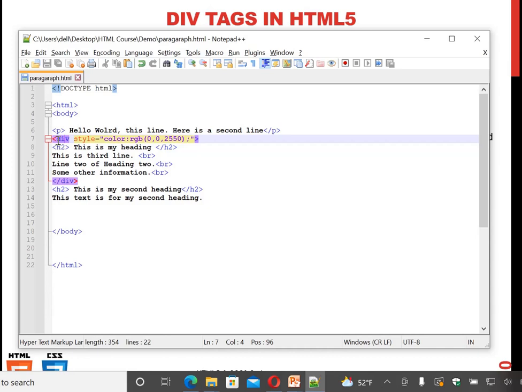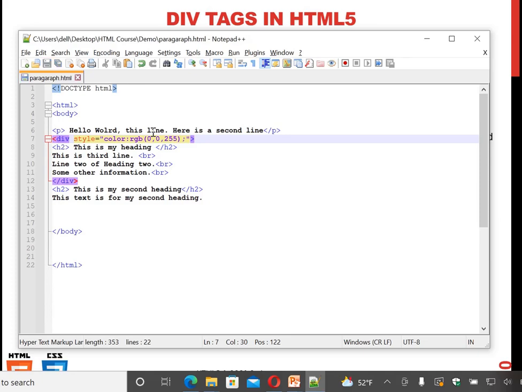As you can see, we have an inline style, and whatever text you can see after this div element, which is the heading 2 and this text, we've instructed that this should all change to RGB, which is 255. There is an extra 0 added. We should remove this, and what it does is change the font color to blue.